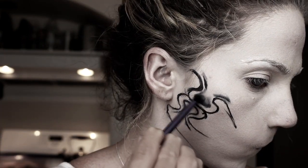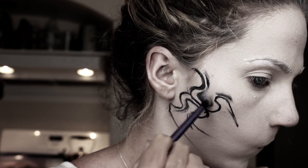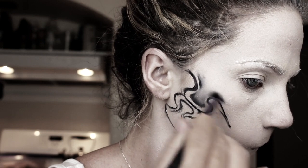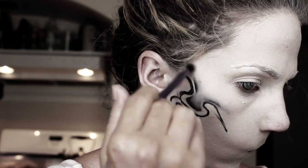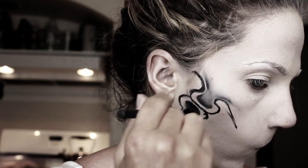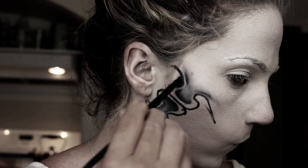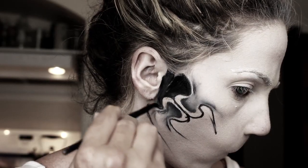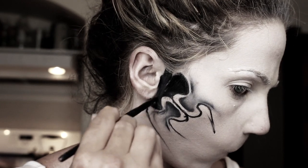Once you get the initial thickness of the eyeliner smudged out, go ahead and take a clean crease brush of any kind and just start blending those lines out. If you use a clean brush and do it this way, it'll make the blending process a little bit more smooth and a little more realistic. I'm just going to fill in the back of the jawbone right now and make it so that you can start seeing the shape come along.